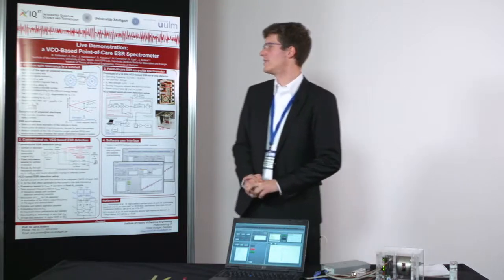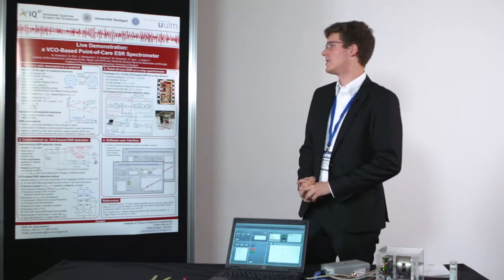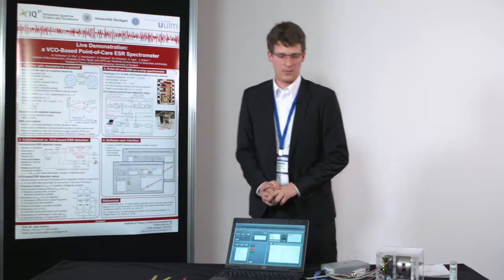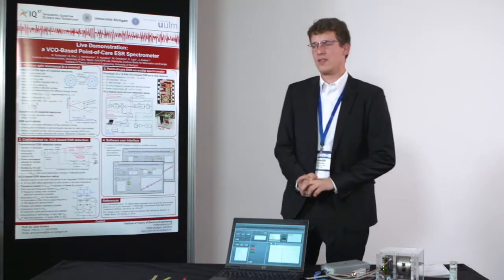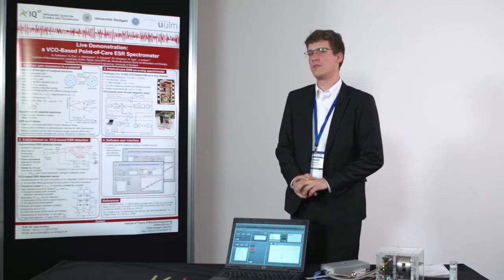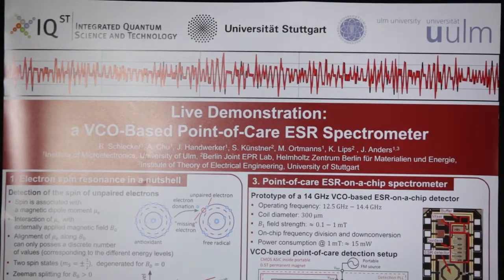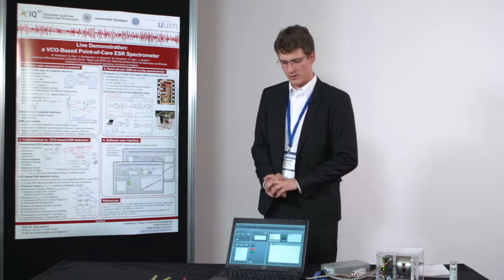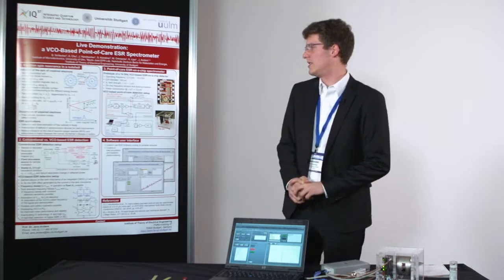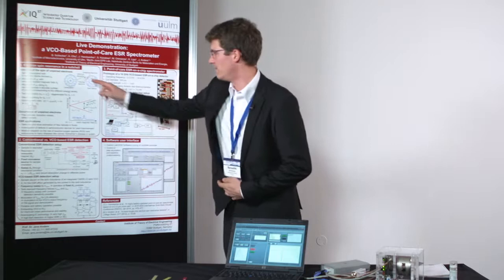So this demonstration is about a portable VCO-based point-of-care spectrometer. We want to detect the electron spins of samples. The ESR effect is somewhat similar to nuclear magnetic resonance, with the difference that in NMR we detect the spins of nuclei, and in ESR we detect the spins of electrons. So the samples we are going to investigate are species with unpaired electrons, what you can see here.